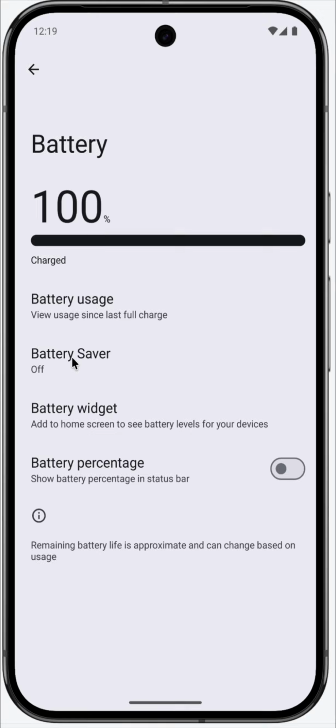However, battery saver extreme, if it's set to that, that will slow down your notifications or even stop them entirely. So make sure that battery saver is off. If it's not, click on it, make sure it's not set to battery saver extreme. Okay, now let's go back.